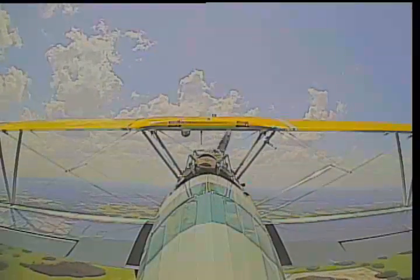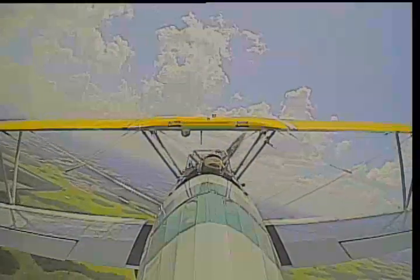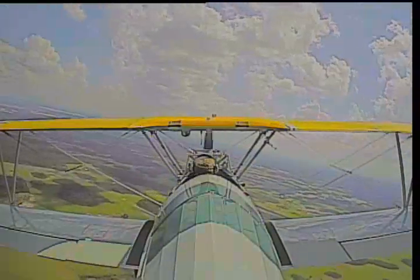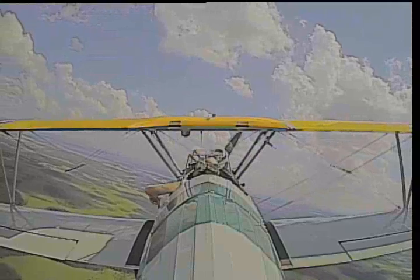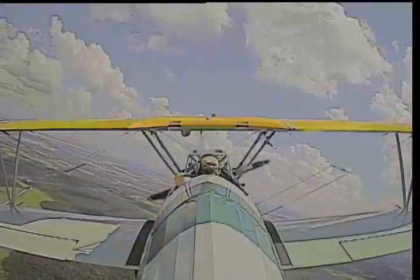Now, you see those wires that are directly ahead of the airplane? Those are 45, so we want 30 degrees right there. Hold that right there. Good. We're going to do a 180-degree turn to your left, which is right here. If you look off, there's that little line that we were following. You see that? That's east and west, so now we're going back to the south. Keep going to the left until we're going parallel with that.